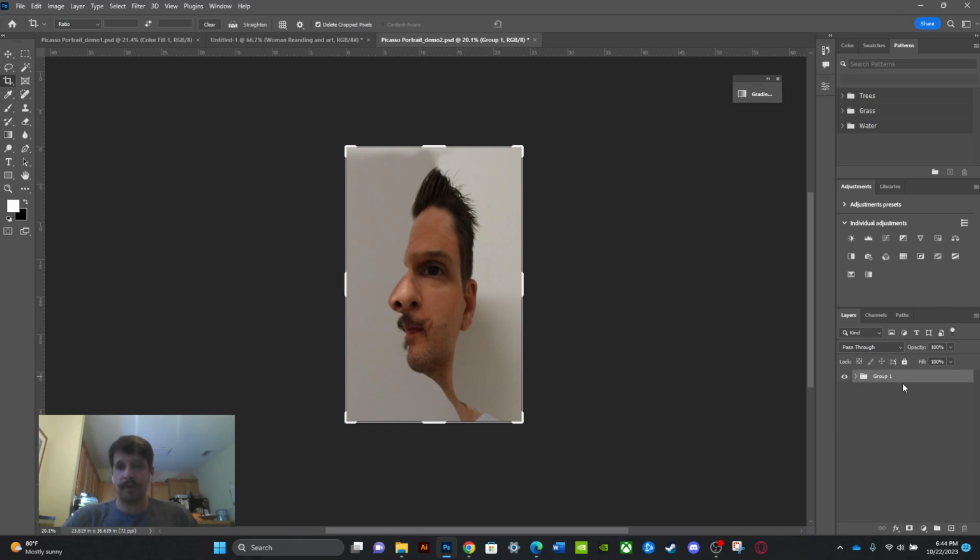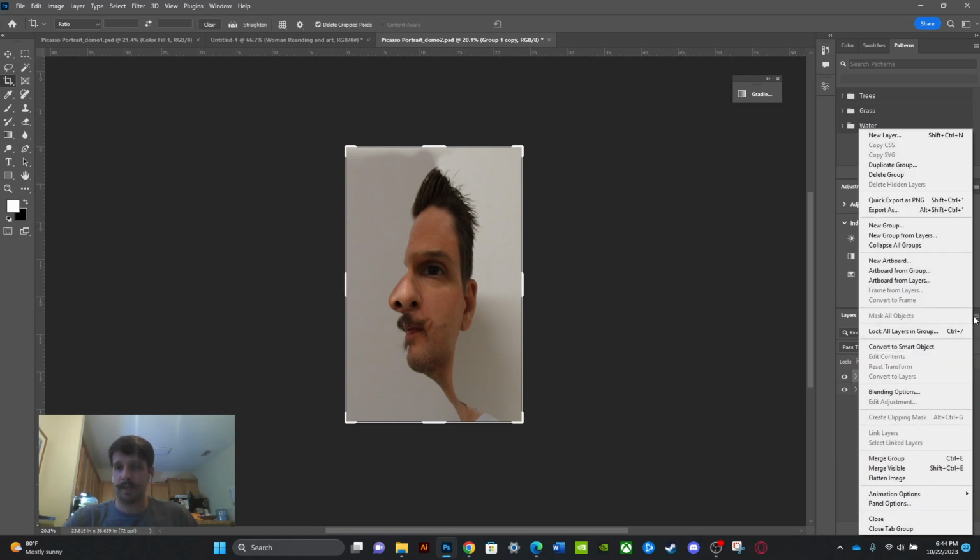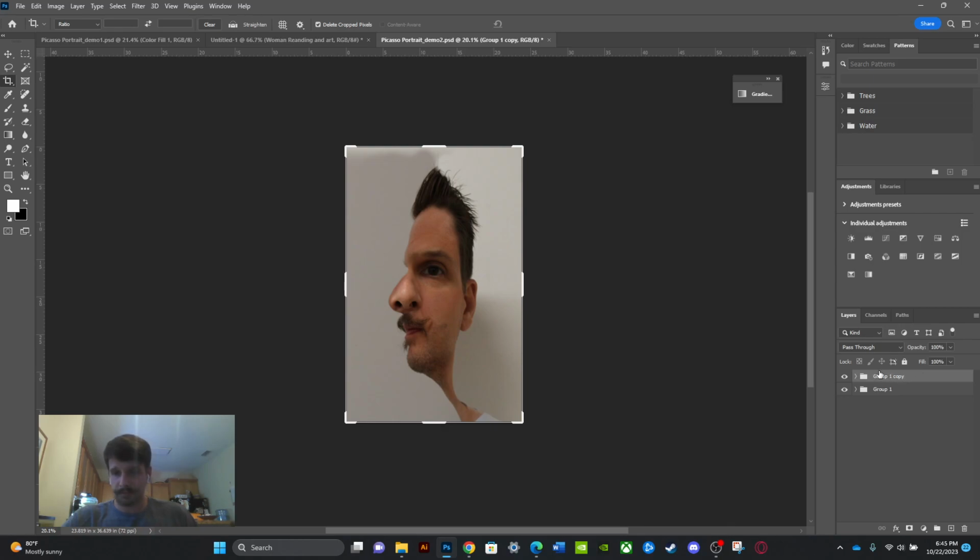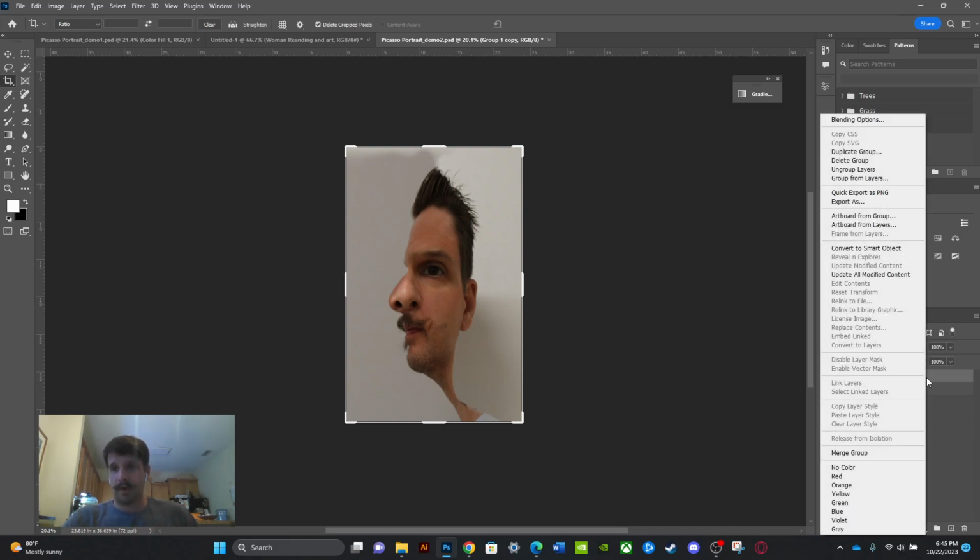And now I want to duplicate that. So I'm going to take that group, click and drag that over to the new layer icon. And I just basically duplicated that, and you can do the same thing from the layer panel options. So now I'm going to take this one group and flatten it.